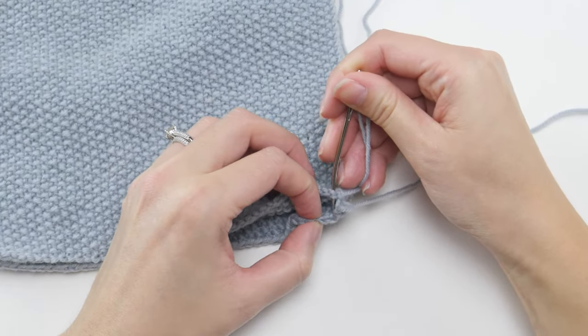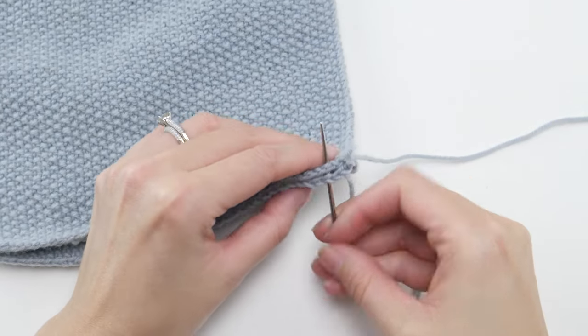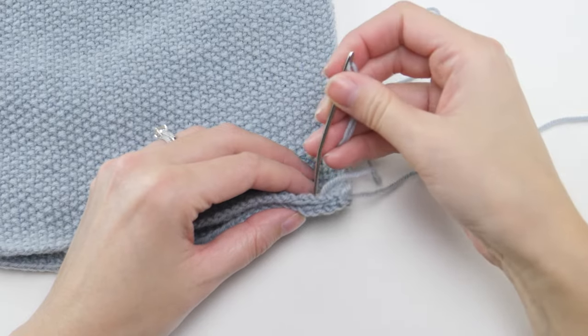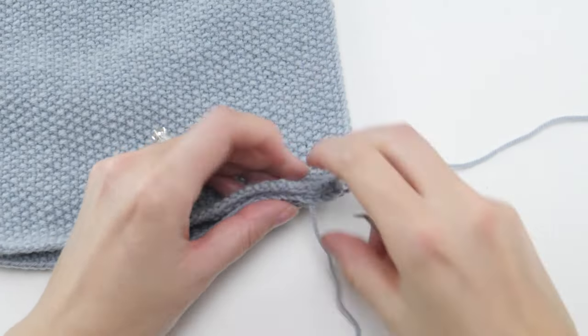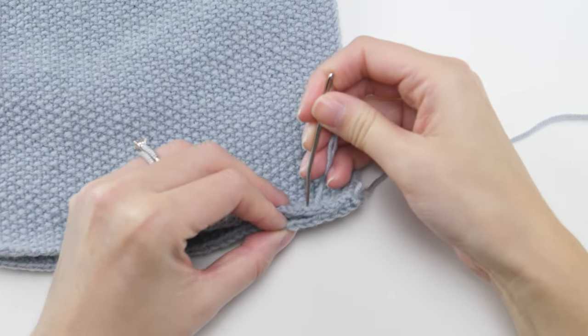Now you can honestly work any seam you prefer. I'm just running back and forth because I really didn't leave enough yarn before binding off. So again, if you're watching this before you're working the project, make sure you leave a few yards before you start that bind off process.